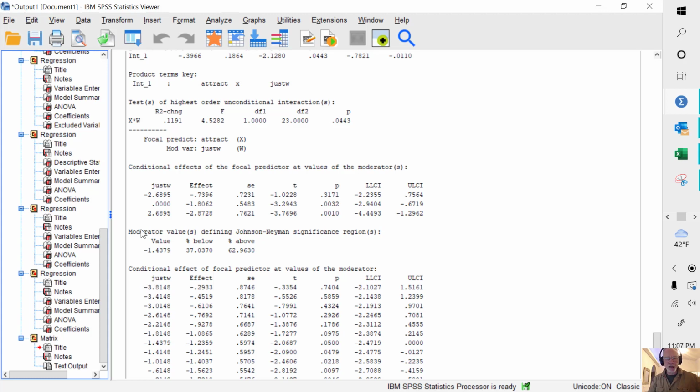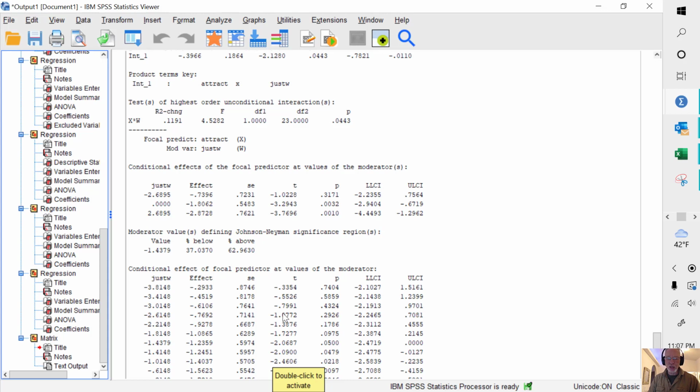So you'll notice that it actually starts with values further away than 1 standard deviation. It looks like it's starting somewhere in the neighborhood of 1.5 standard deviations, just guessing. And so that's -3.18. It's non-significant, non-significant, non-significant.